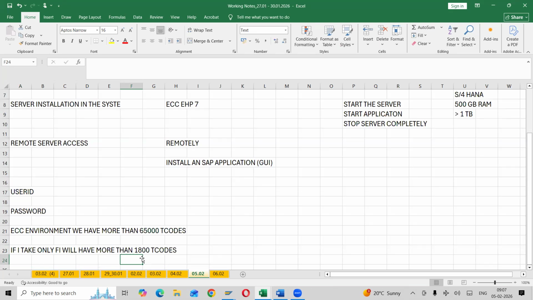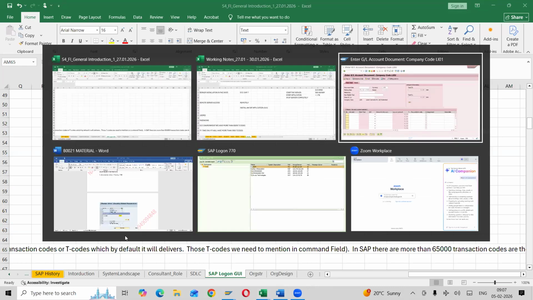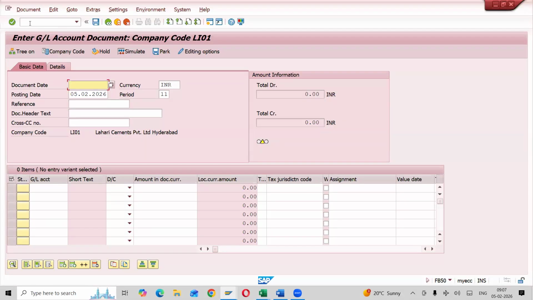As we go through the sessions, I'll tell you which transaction codes we generally need to remember and which are not required. Clear? More than 1800 transaction codes are there, and in ECC overall, across all the modules, it's more than 65,000 transaction codes. So if I want to go to one application, I need to give the T codes or transaction codes in the command field.